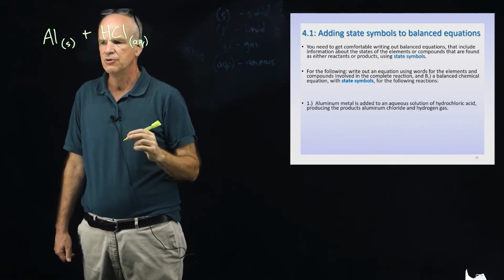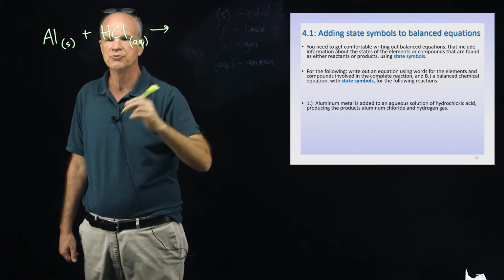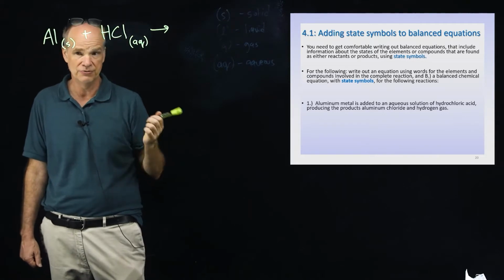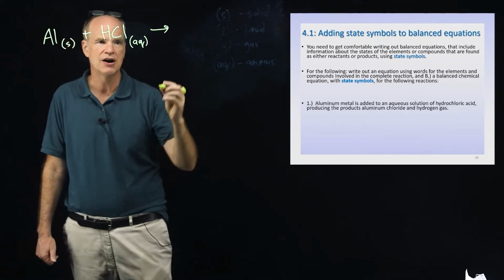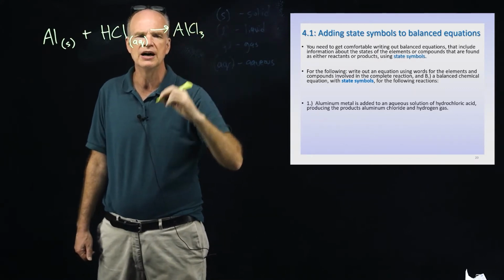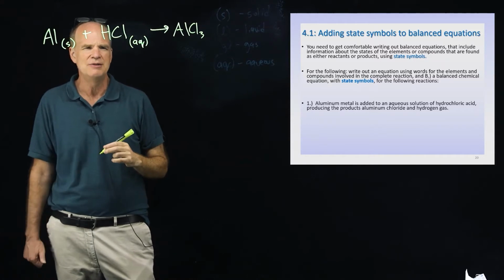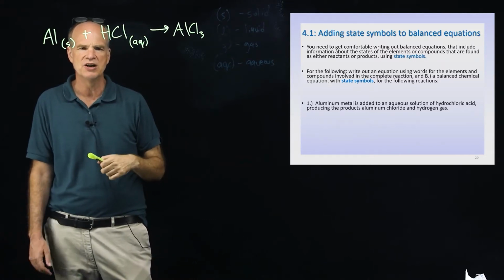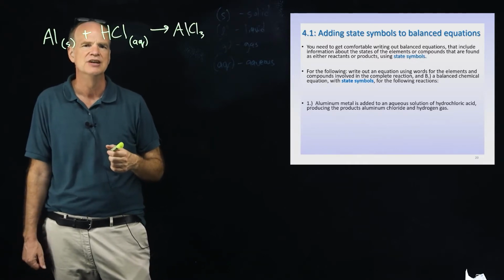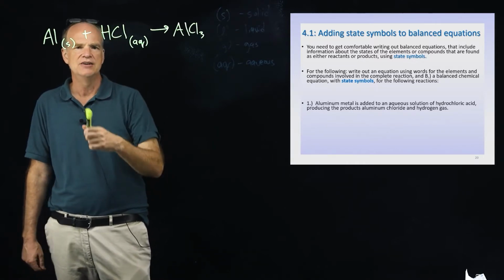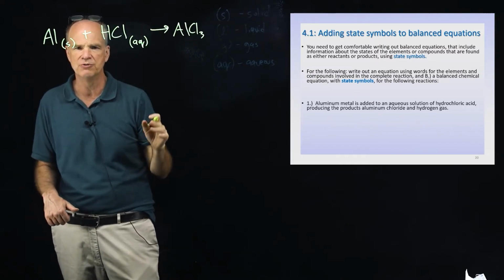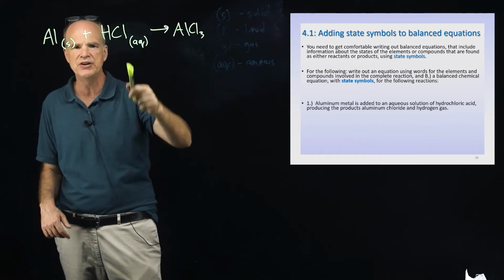So we have these two materials. One is an element, aluminum, and one is a compound, and apparently they're going to form products. Let's see what those are. One product is aluminum chloride. Now, it may be difficult to understand from the question itself what state this is, so sometimes you have to use a little bit of imagination. What you might expect is that as this reaction goes, the reactants go away and products form. So what is going on is products form in this aqueous solution.